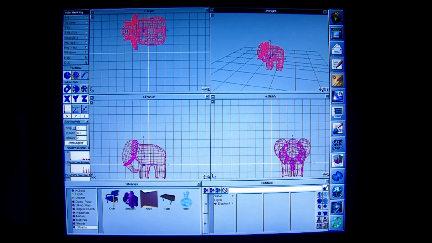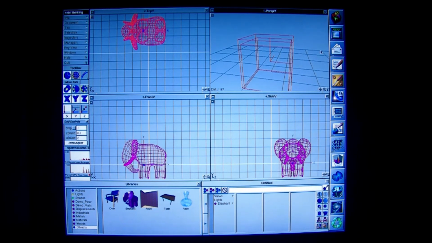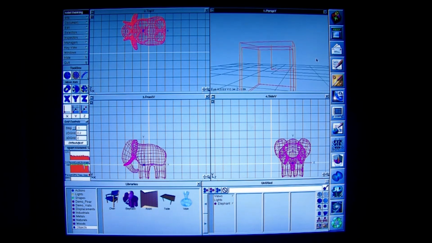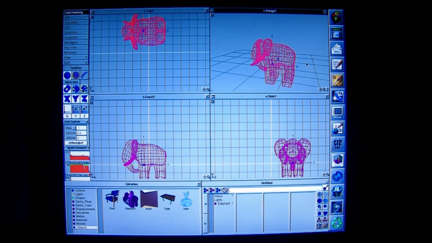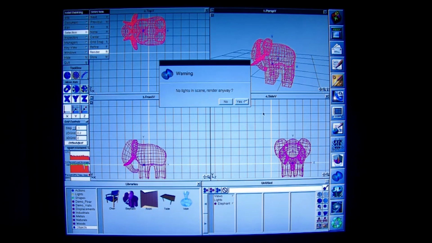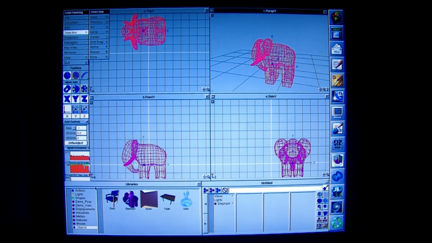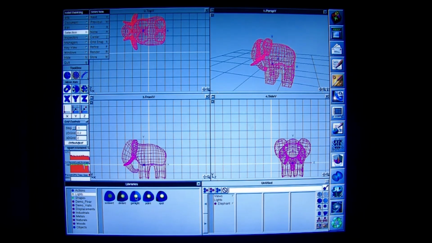It's like, okay, we got our elephant. How do we make it bigger? I don't know. Oh, there we go. Go in a bit. And I think if we go render, oh no. I need a light source. Give me some lights. Ambient. I think we have to put it here. Okay, so the elephant changed color. I don't know what that means.